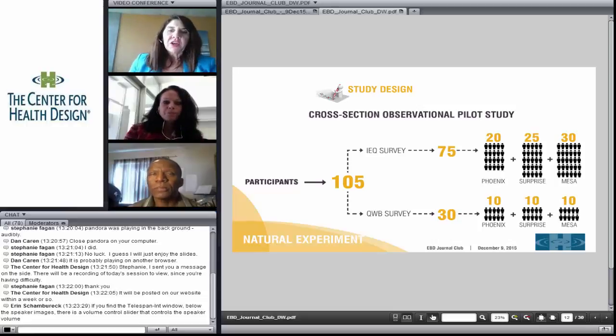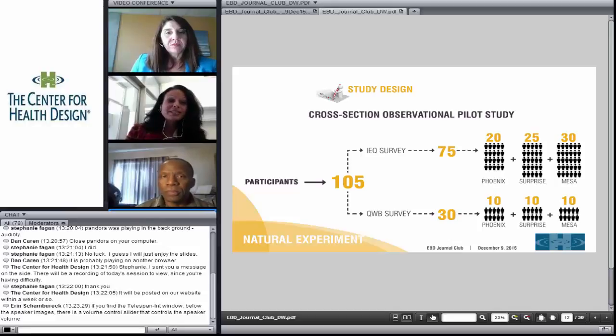Were you able to match and know if certain folks who took the IEQ survey also took the quality of life or quality of well-being survey? I know it's difficult. No, it really was, and I would say that when we look at it, that was definitely what we would consider one of our limitations. We would really like to see this done again, obviously on a larger scale, but we do feel as though it would be very helpful to be able to link the two surveys together per individual.